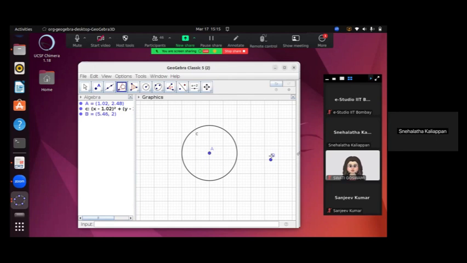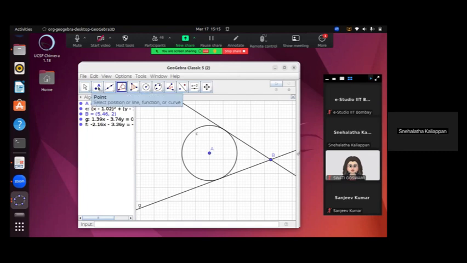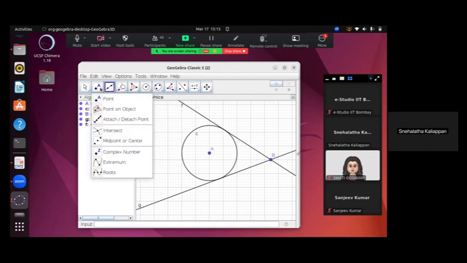I'll first click on that point, and then click anywhere on the circumference of the circle. Then you will see the tangents drawn. And if you want to know where the contact points of those tangents on the circumference are, I'll use this intersect tool.